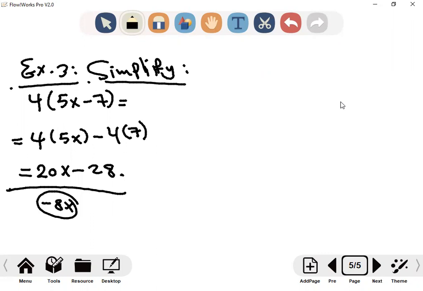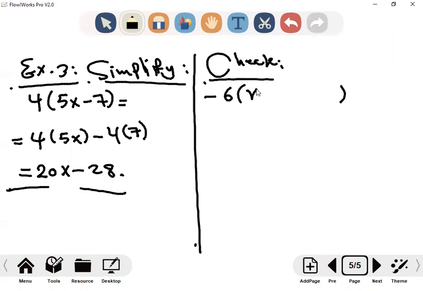Done? Good. R plus 3G minus T, right? How many terms inside the bracket? My question is specific. How many terms do we have inside the bracket? 3 terms. What are they? R, 3G, and not T. This is not T, it is called negative T. Right? Now let's distribute.